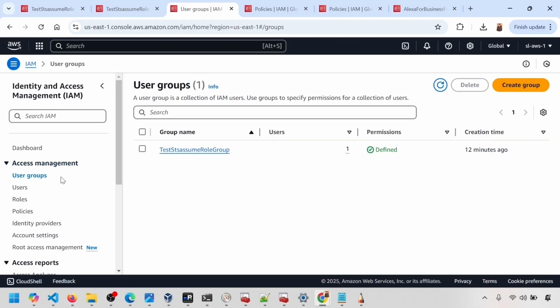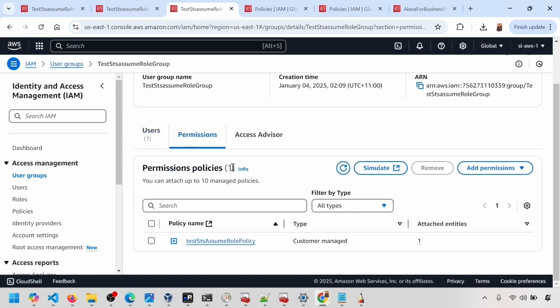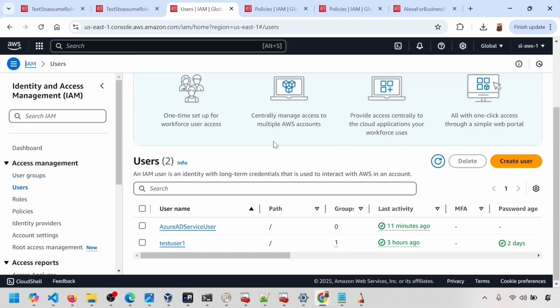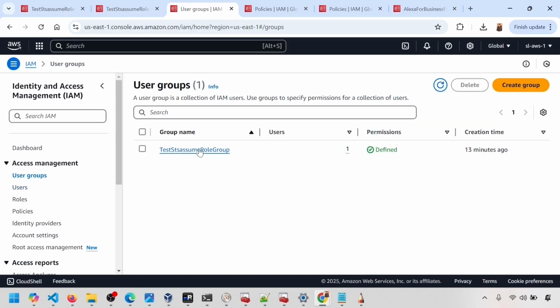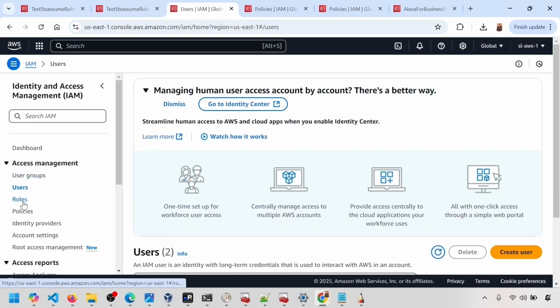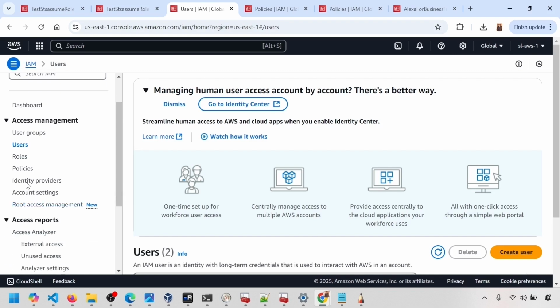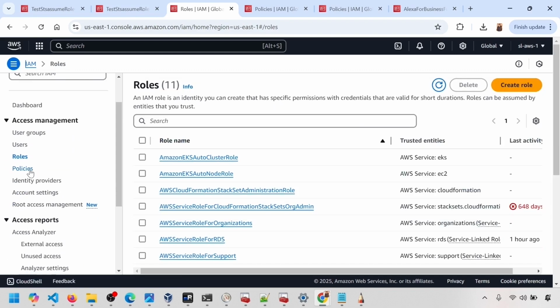So we have seen user groups, group of users. It can have policy or permission. I'll be using both of those things in a synonymous manner. Policy is a group of permissions at the end of the day. And users are just users, just like test user one we have seen. So one of the things you can try to do is create another user if you're doing this demo by yourself. Create another user and add to this particular group right here and see if he has the exact same permission when he assumed this particular role. That's the whole point of group and roles. So that's something you can play around with as part of exercise if you're doing this by yourself.